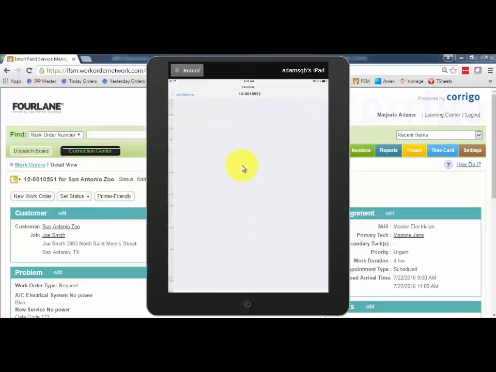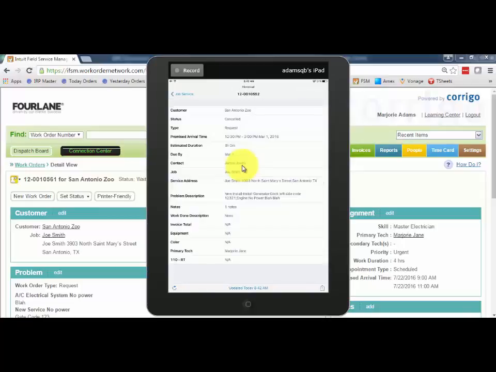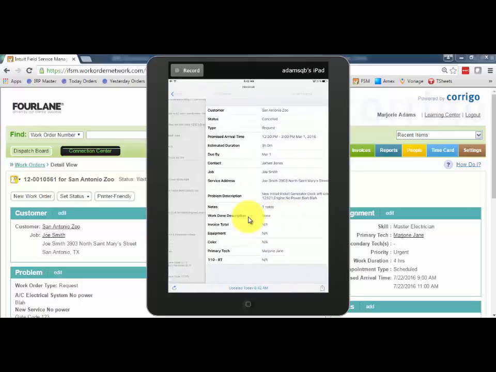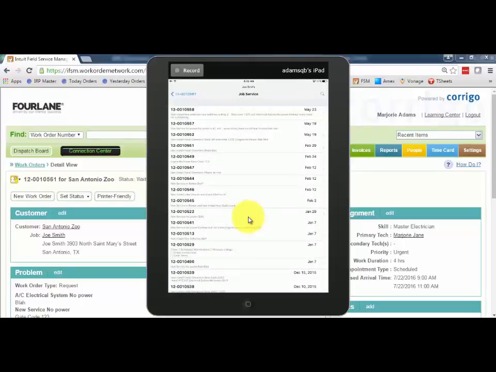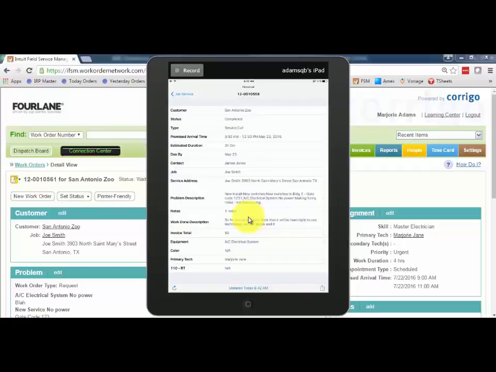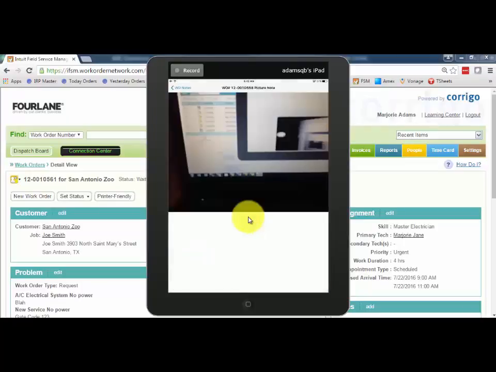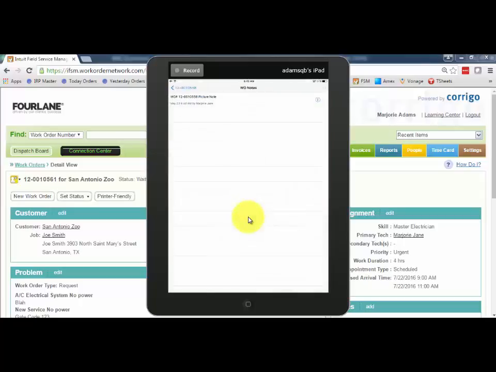I can click into a particular work order even. I can see what they did. They canceled this one, but I can see what happened on this work order. I can even go in and see that I have notes there. Oh, it's an appointment no-show. But if I had any picture notes tied to the work order, so let's try maybe this one, I would be able to drill down and see those picture notes even right here from my app.